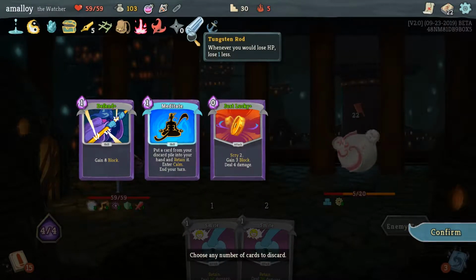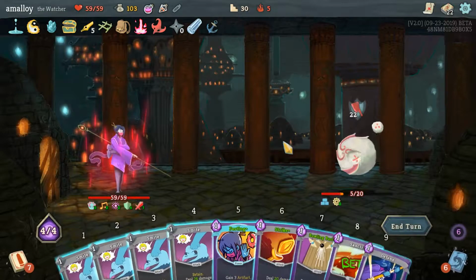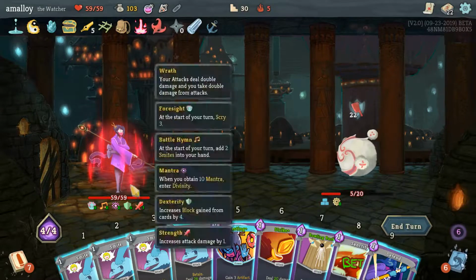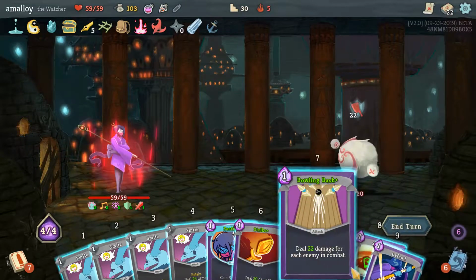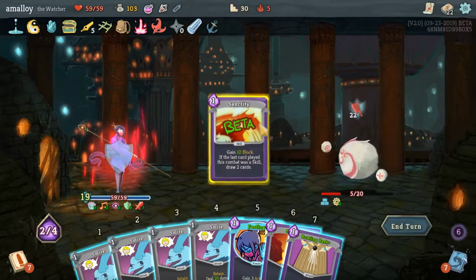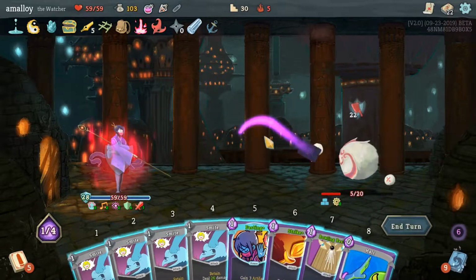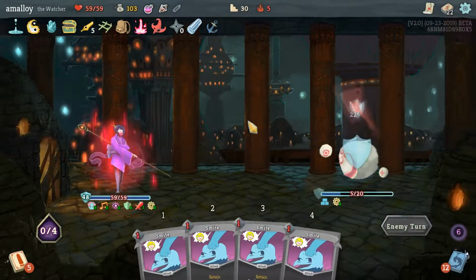Oh! Tungsten Rod means I don't need block on the turns I'm intangible, because the damage is reduced by 1 to 0. Huh. That's cool. Okay, well, I didn't get there. But I should be able to just, like, tank a little damage here. Actually, I might still get there, right? Defend, Sanctity, Drawing, Lesson Learned. But now I have more defense. Seems good. And now we did get there.